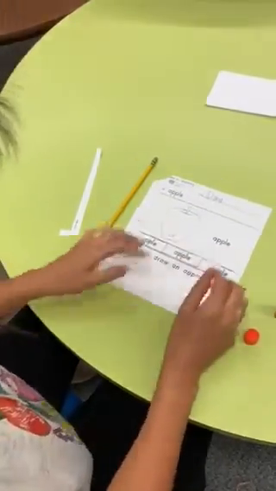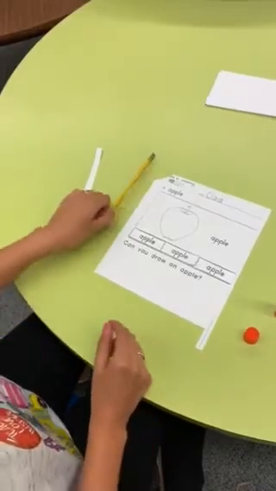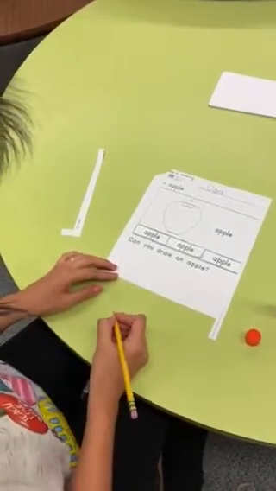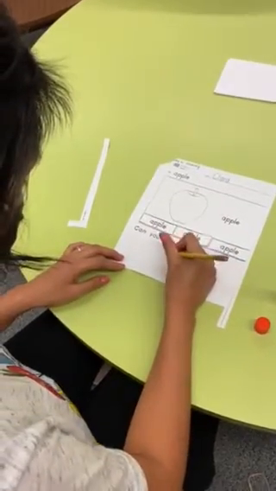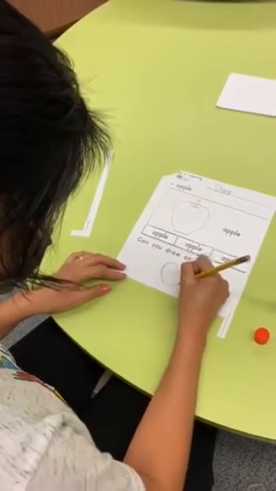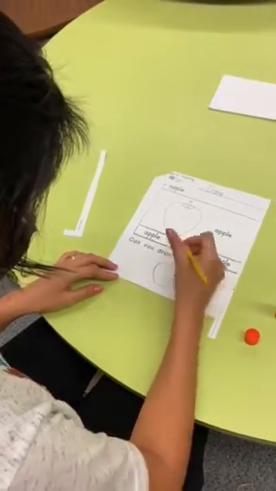Then you can ask them, 'What are these three words?' Apple, apple, apple. Then the question is, can you draw an apple? Have your child draw an apple. An apple means one. If they choose to color it, they may.